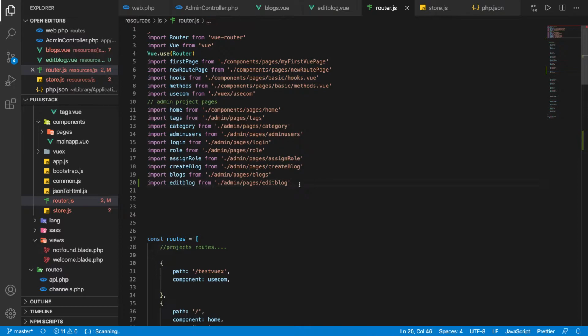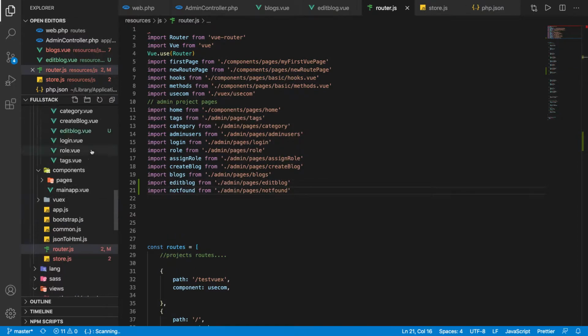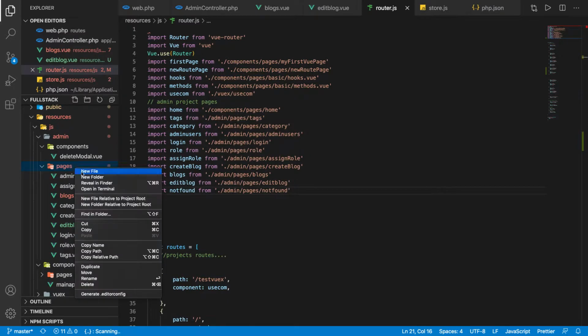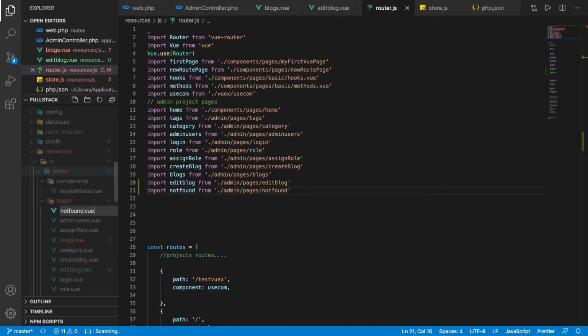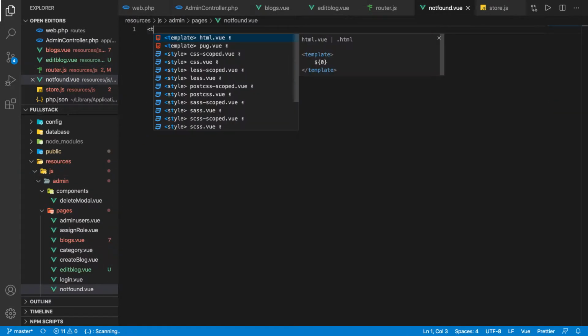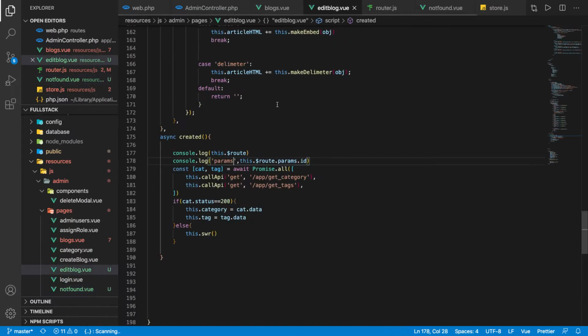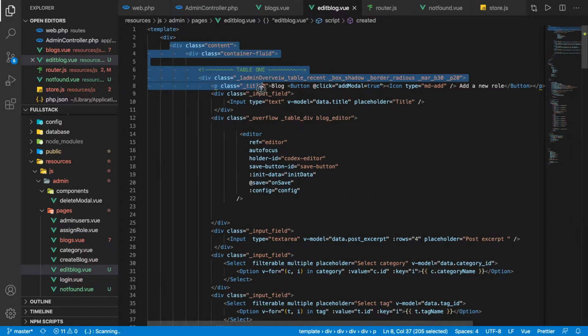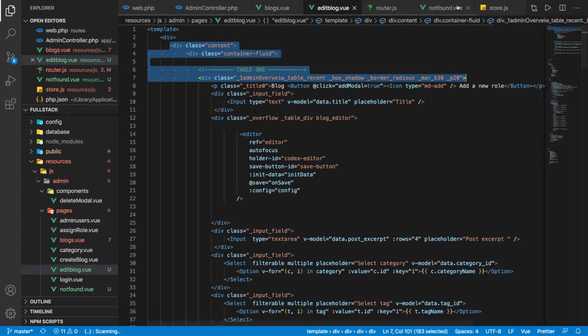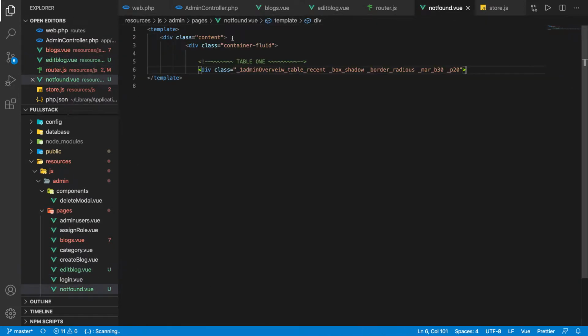Let's say we have a not found page, and new file, not found.view, and here we can take some container information from here. That's perfect.